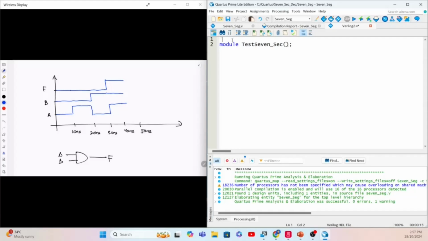Okay, so the keyword is time scale, and you need to use this symbol.